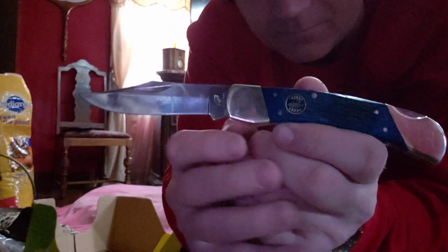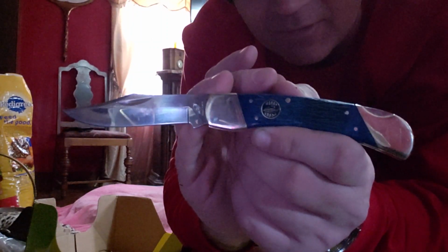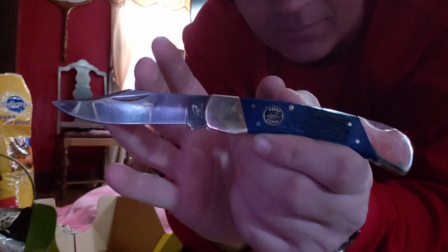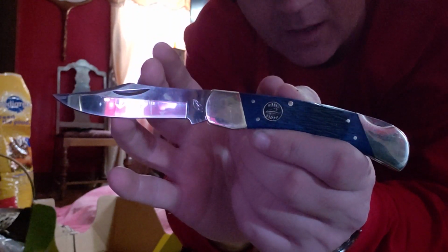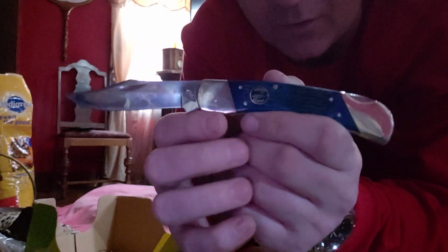So, in short, from a tall guy, the Ocoee River lockback is a good knife. 440 stainless. You know it's not going to get all rusty and crappy too quick. You know it's easy to sharpen. You know the steel. It's been around forever. You know the style. It's been around forever. The only thing you didn't know is this little brand. How is it? What does it do? What's it good for? And I'll tell you what, as a pocket knife, as something that you can pull out every now and then to use for every now and then type things, this one's right here.